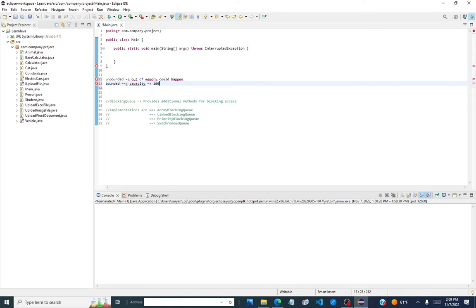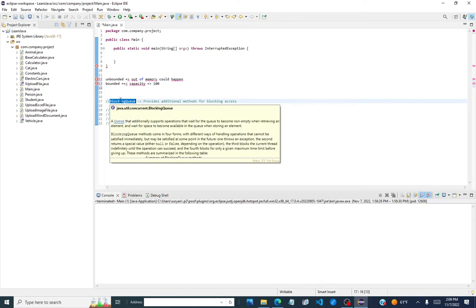Now you define the size of this queue as 100 elements. The problem with this queue is that you have to start managing it, because you have to keep track of how many elements are within the queue. Can you add more elements if the queue is already full? Or if the queue is empty, can you get or remove elements out of the queue? A bounded queue has a capacity, and if it's already full and you try to put a new item into it, what happens? That's where the blocking queue interface comes into the picture.